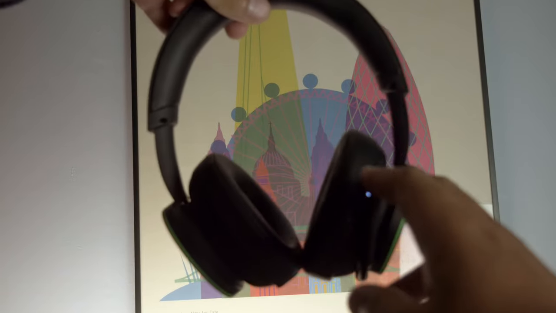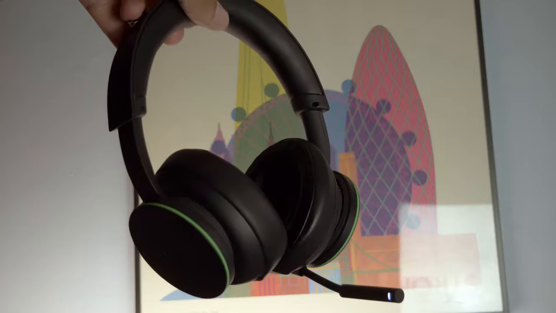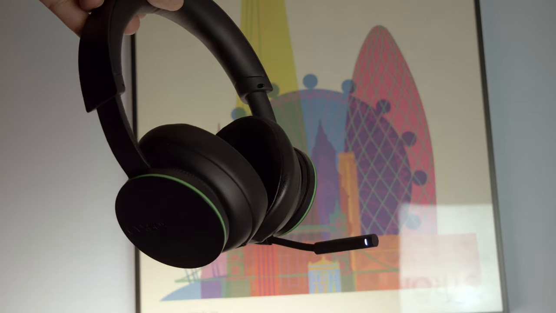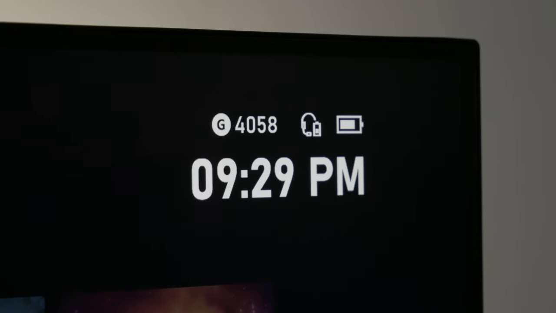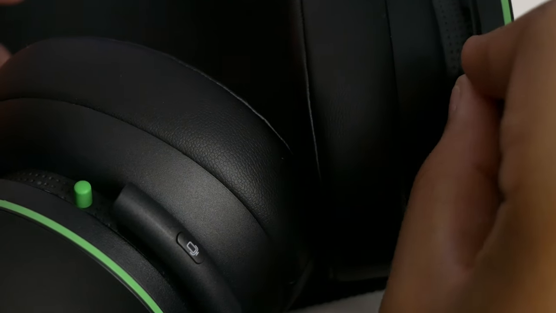And obviously, you're not going to be getting as good of an audio quality as you would if you do plug headphones in. There just is that quality gap going over Bluetooth. But for how I use it, that doesn't really bother me at all. The battery life on these headphones has also been good to me too. I haven't really had battery anxiety throughout using it. When it's getting low, I'll just play until the end of the day and I'll plug them in overnight. I just do that sort of thing.